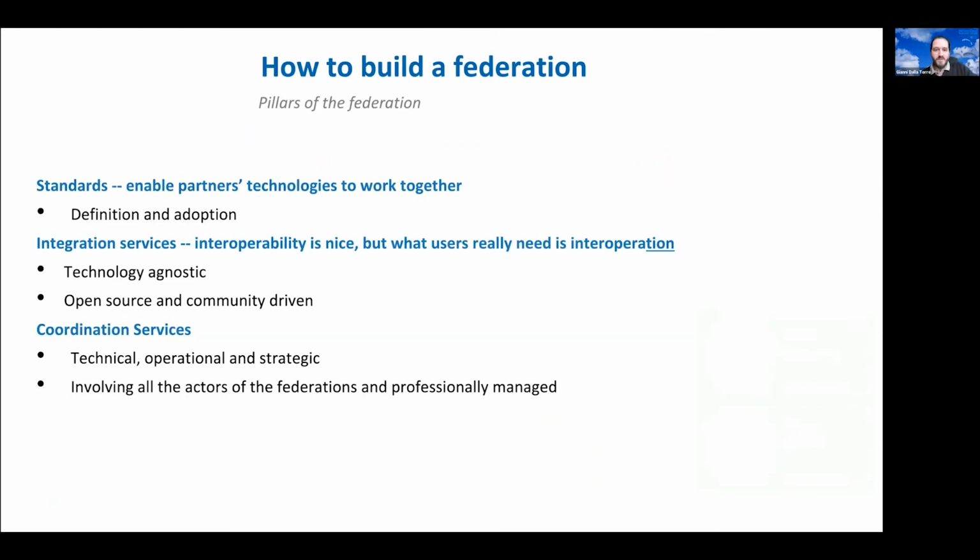We have seen some of the services offered to the scientific communities and to the members of the federation. Here I would like to highlight the three pillars on which the federation is built. One is the standards. Sometimes it's about defining new standards, while other times it's about adopting a suitable standard or recognizing a technology as a de facto standard, and that implies a process of continuous research and update.